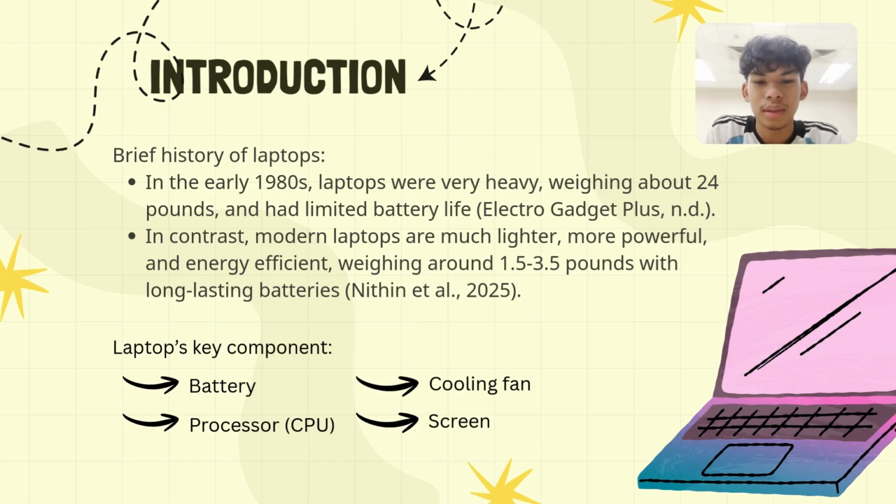Now let's start with the brief history of laptops. In the early 1980s, laptops were very heavy, weighing about 24 pounds, and had limited battery life. In contrast, modern laptops are much lighter, more powerful and energy efficient. Today they weigh around 1.5 to 3.5 pounds and come with long-lasting batteries.